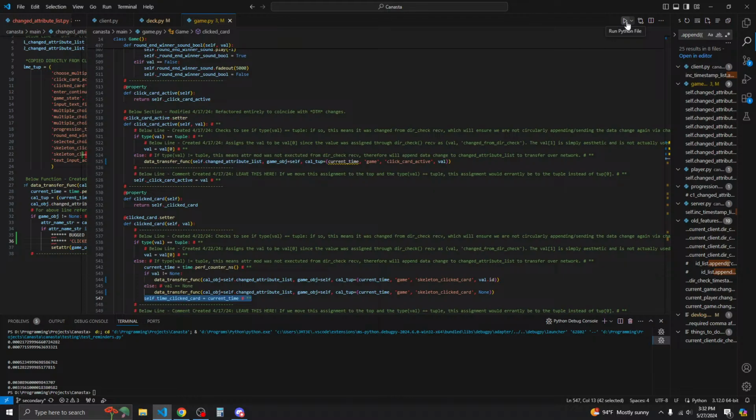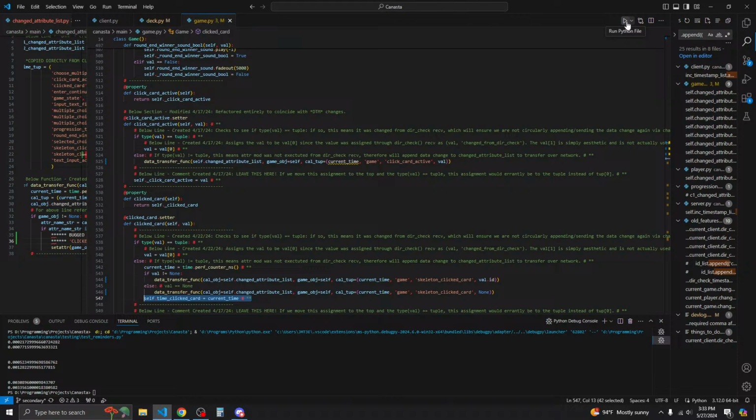Well, I think the easiest all-around fix would be to change the data transfer function to specially handle these few, because almost all of them are one-to-one.